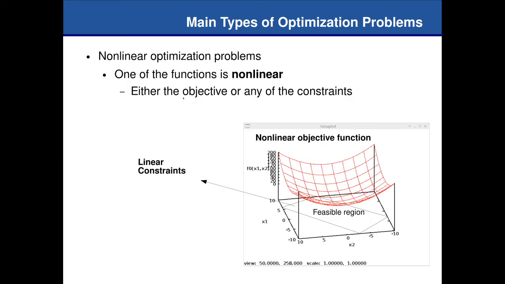Going to the next problem. Here our objective function is non-linear, like this. Take a look, this is a non-linear objective function. However, our constraints are linear. One constraint is linear, the second linear, the third linear, and the fourth linear. This is a nonlinear optimization problem in which all constraints are linear, but my objective function is non-linear, but in this case it is convex.